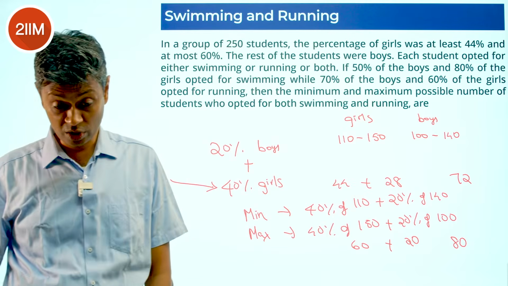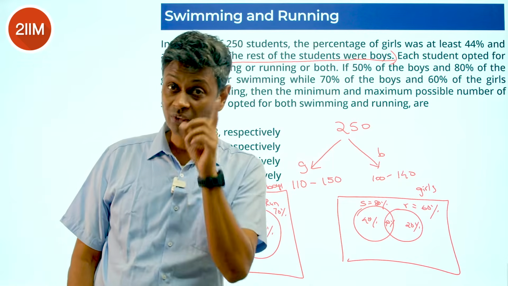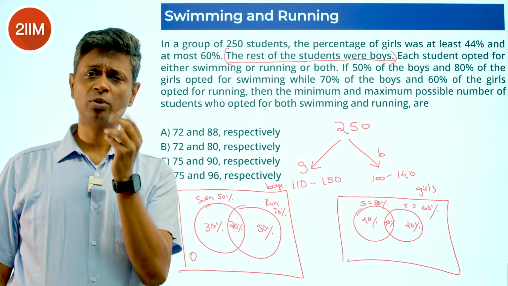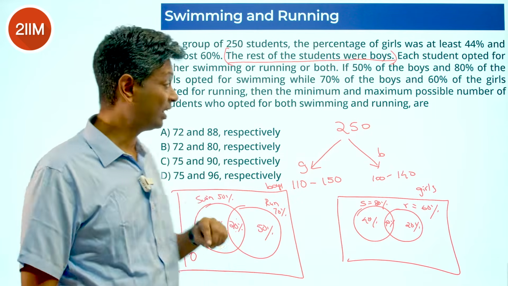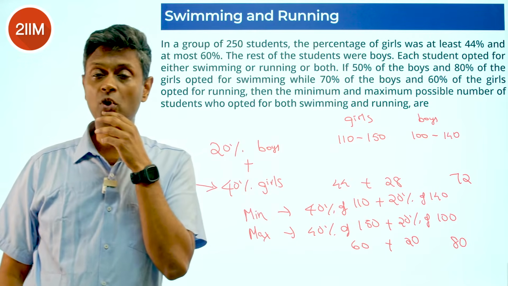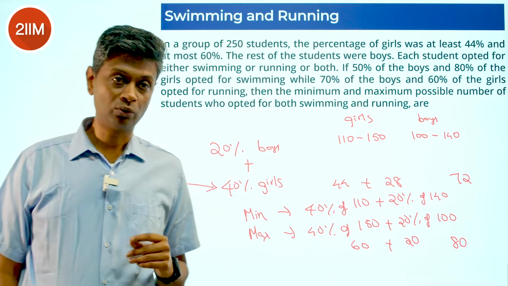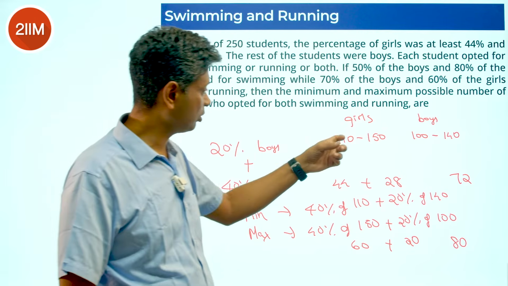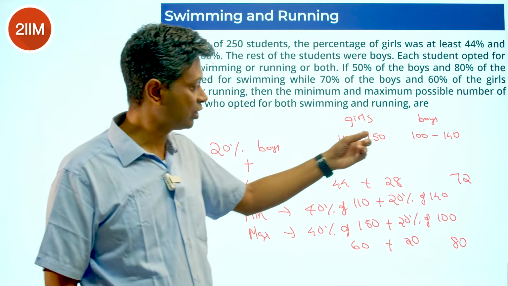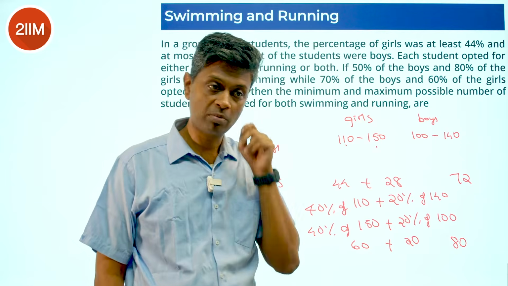Beautiful question, wonderful question, because first is to extract the data, these ranges, then to draw the Venn diagram and figure this out, put this in, know the overlap. Overlap is 20% of total number of boys plus 40% of total number of girls. Then we come back and say, hey, this weightage for girls is so much higher. So my minimum overall and maximum overall are going to be dependent on how I choose the girls' numbers. So 40% girls, if I want to be minimum, need the number of girls to be as low as possible, boys as high as possible. If I want to be maximum, girls should be as high as possible, boys minimum. So minimum overall is 72, maximum overall is 80.